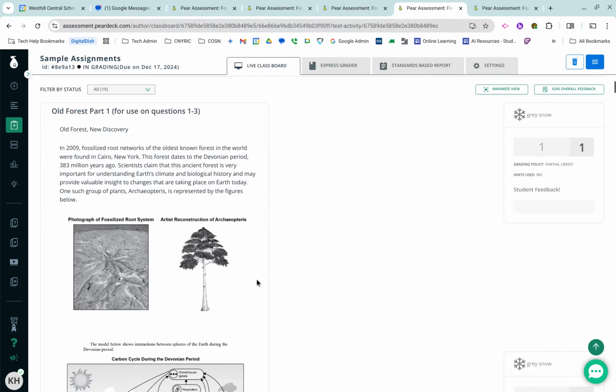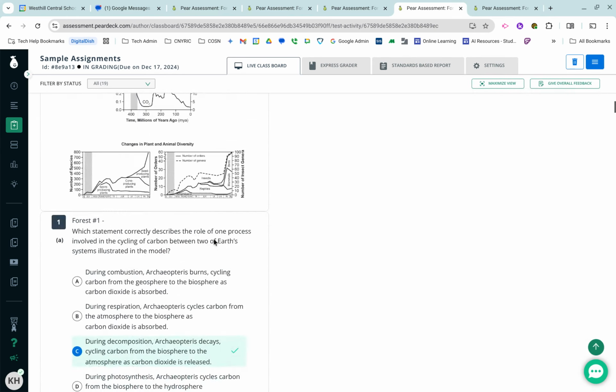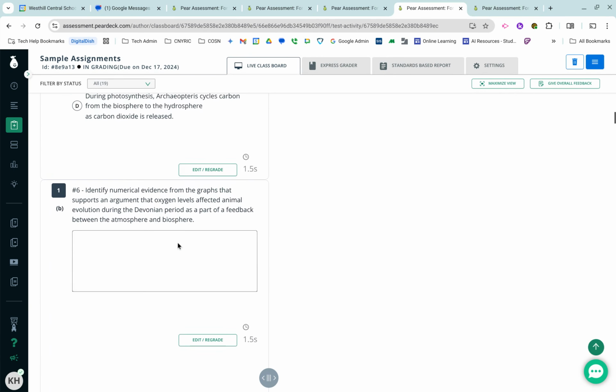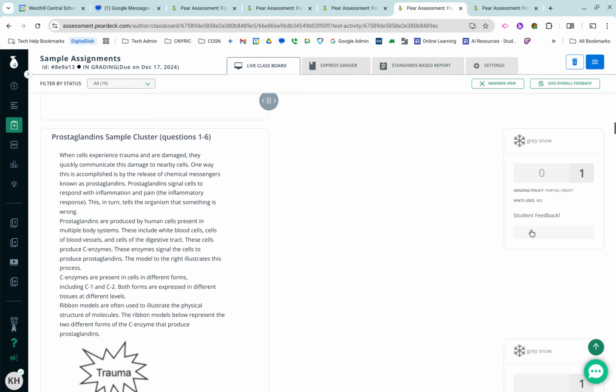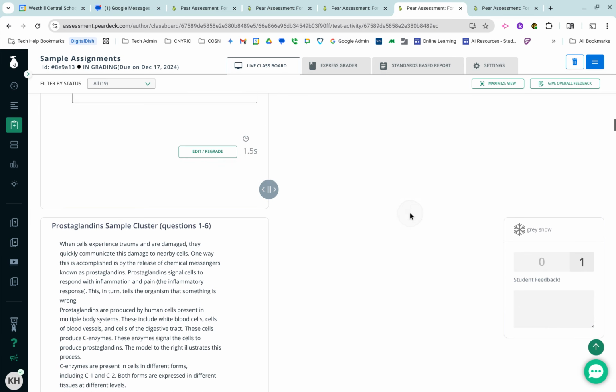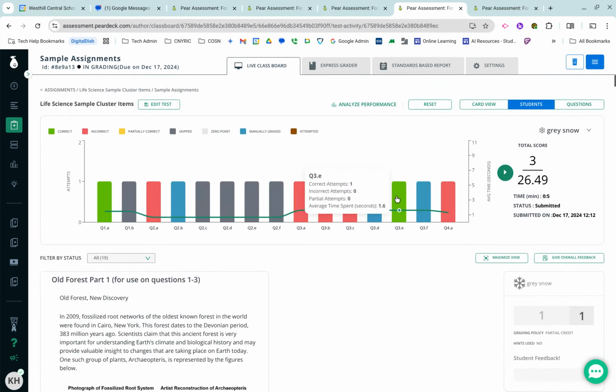And then if I scroll down, I can see exactly how they answered each of the questions, and I can edit and regrade it if I want to. And I can give student feedback over here on the right if I want to for the individual student. And if I want to change the student, I click this little drop down here and then change the student. I know it's not super intuitive, but it's right here at the top.